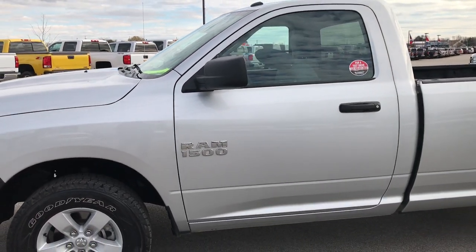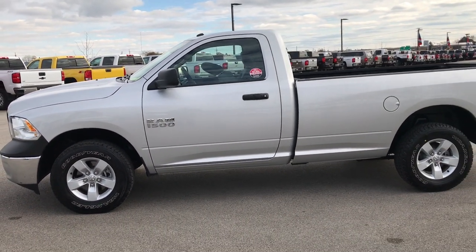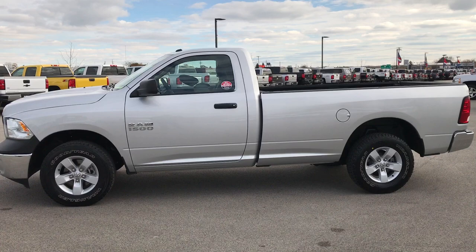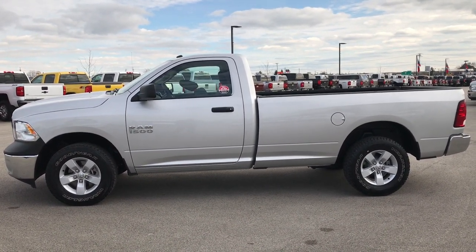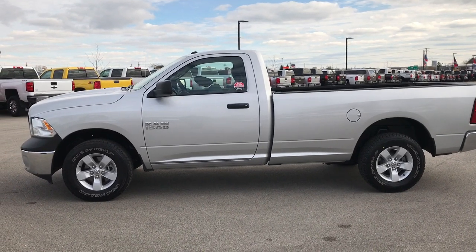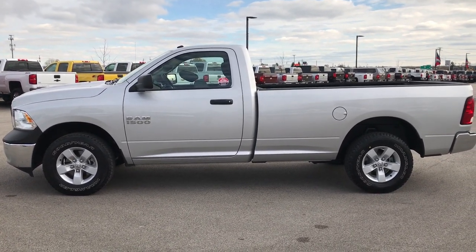To see more pictures of this truck or one of our other 400 new and used cars, trucks, SUVs, minivans, Wranglers — you name it, we got it. Go to our website at www.summitauto.com for full pictures and descriptions of every single vehicle on our lot, plus videos of every single used vehicle, all at summitauto.com.